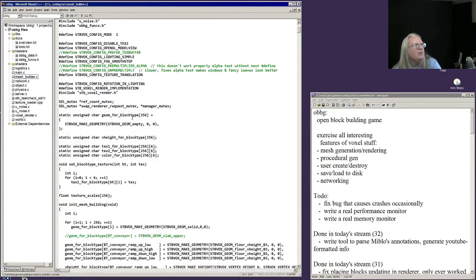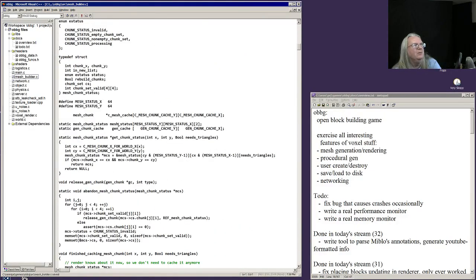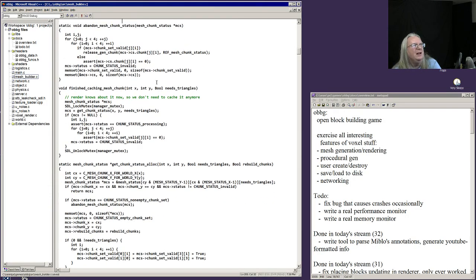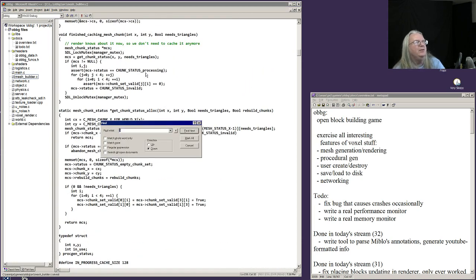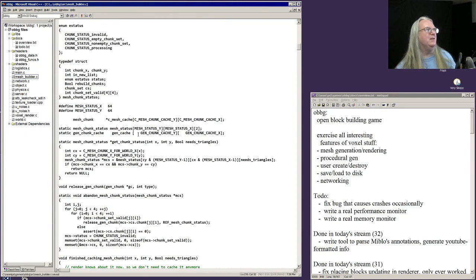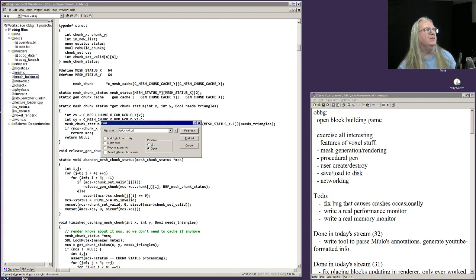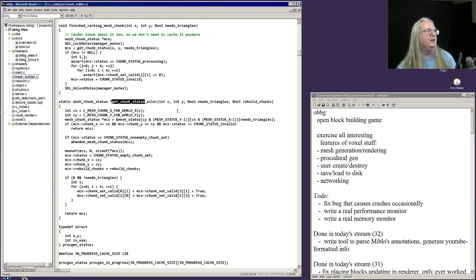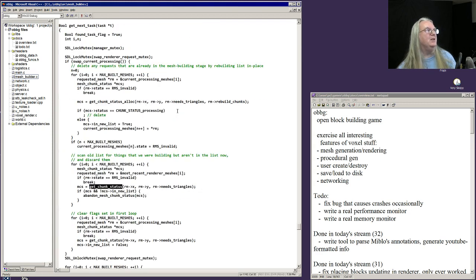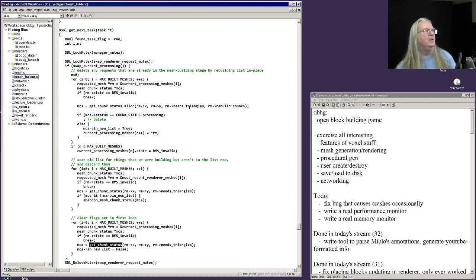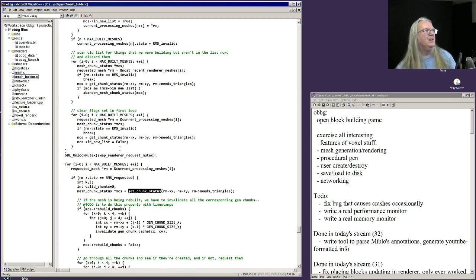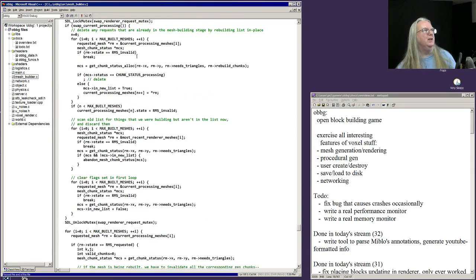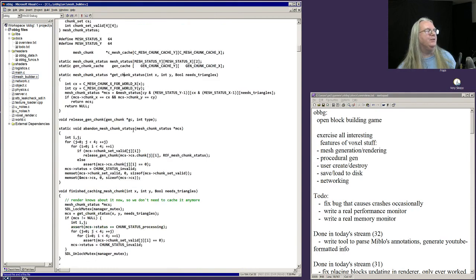Since the system that's going wrong is the mesh chunk processing system, the mesh chunk status system, it seems most tempting to look there, but I'm not sure that is actually the guilty party. Let's just do a quick check. I think I did this before when I was testing this in the fork. So get chunk status needs to be inside something. Okay, it's called inside another thing, which we'll have to check. Oh, it's explicit there anyway. Get chunk status. Okay, here. This is inside manager mutex. Right there. That's that one. This is inside manager mutex. And this one is still inside manager mutex. So that one's always inside manager mutex.